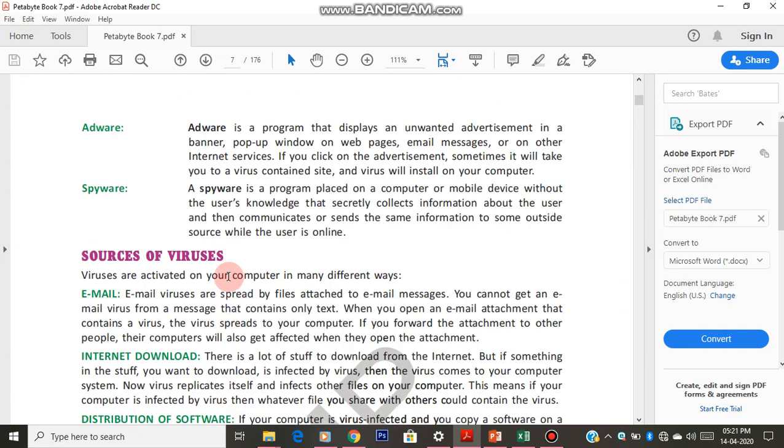Next is adware. Ad is nothing but advertisement. So when you are browsing something on the internet, you can see at the right side and left side, the entire surrounding will be covered with many kinds of advertisements that will be flickering around, that will tempt you to click on them. It can be a cloth shopping website advertisement, a jewelry, a food ordering website, or movies. All these kinds of advertisements will be displayed around you on the computer when you browse the internet.